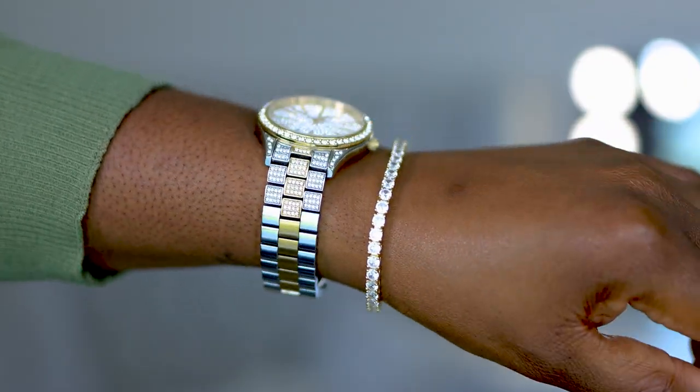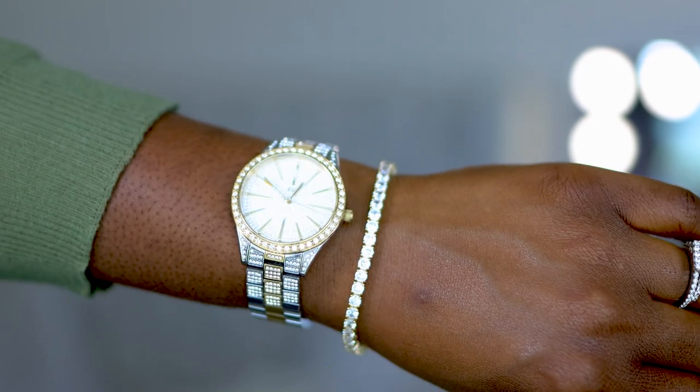It takes up every outfit — you can have on gym clothes, throw this on with some makeup and hair, and you are good to go. I always wear this with my Amazon tennis bracelet. This tennis bracelet is giving luxury on a budget. It is beautiful and takes up any look. I had two of these and one broke — it is costume jewelry, so don't expect longevity, but be delicate with it. It makes it look so expensive, and I love that.